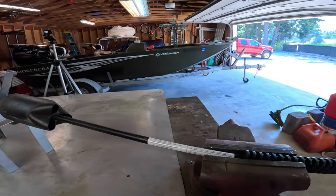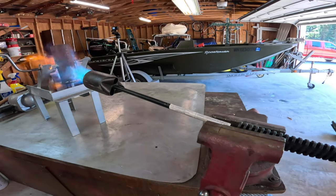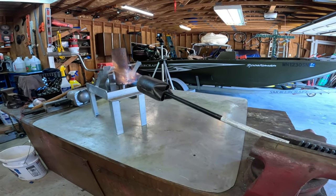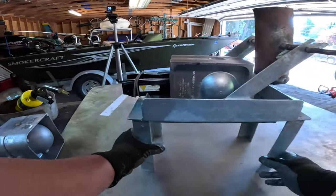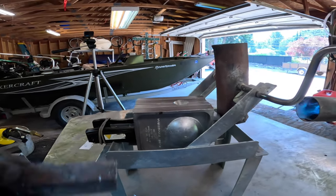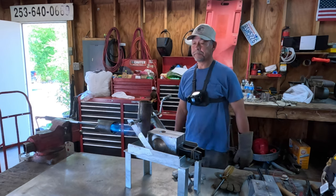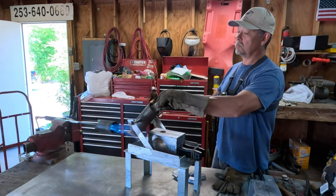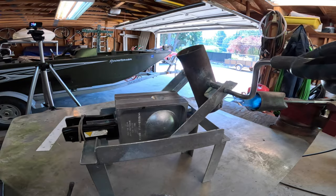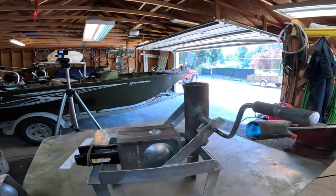Open the valve. Now remember, I'm a trained professional. If I wanted to, I could really go crazy on it. We're gonna keep dropping it in until we have this about an inch from the top, and that's about 14 pounds. Filling it up. Woo, she's going down now. Right to the top.